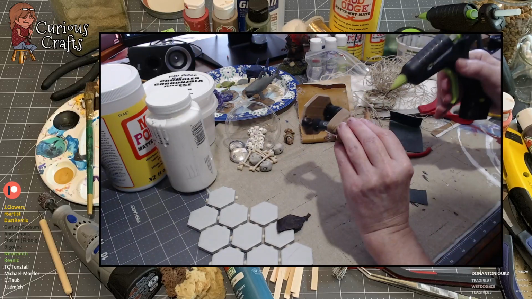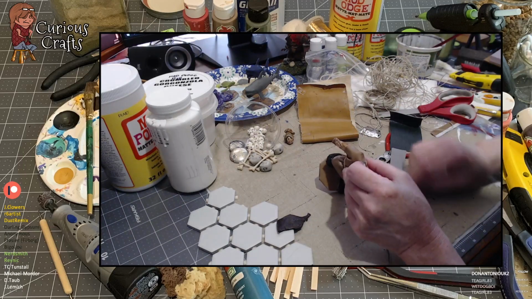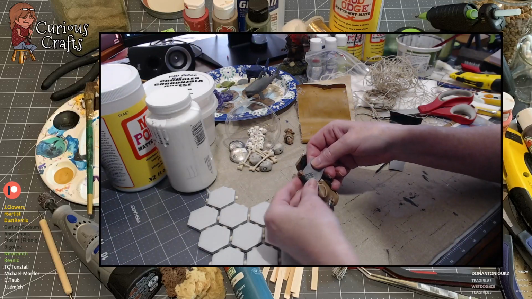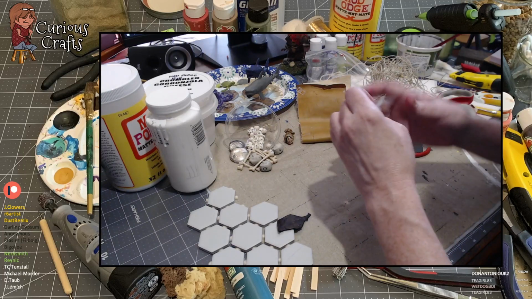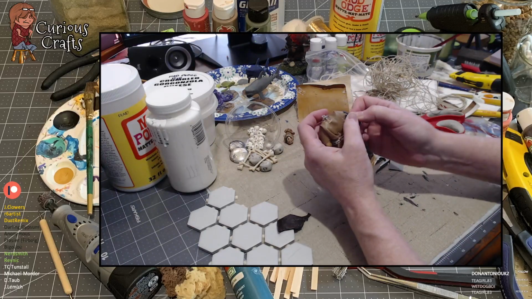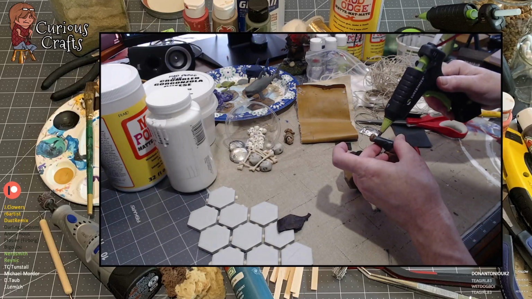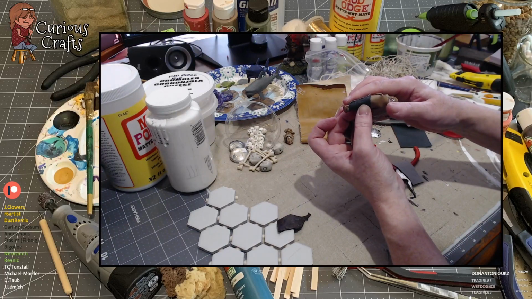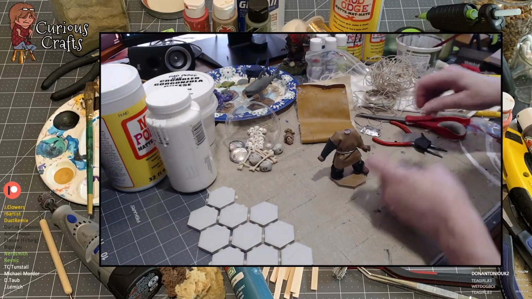Okay. I'm just going to put glue all around that part on her arm and stretch it tautly around. Tautly? I'm making up words here. There. A little bit of glue there to seal that area off right there. Love it. Love it. Alright, other arm.